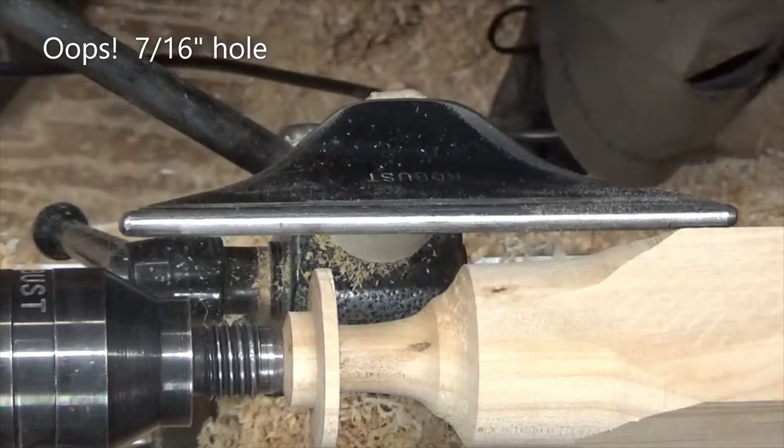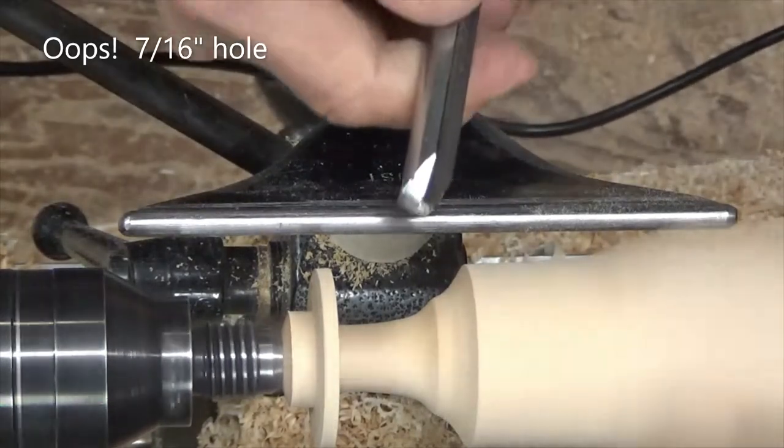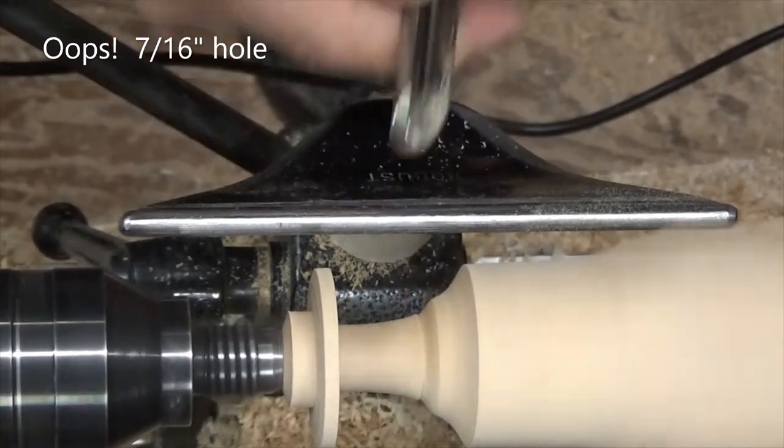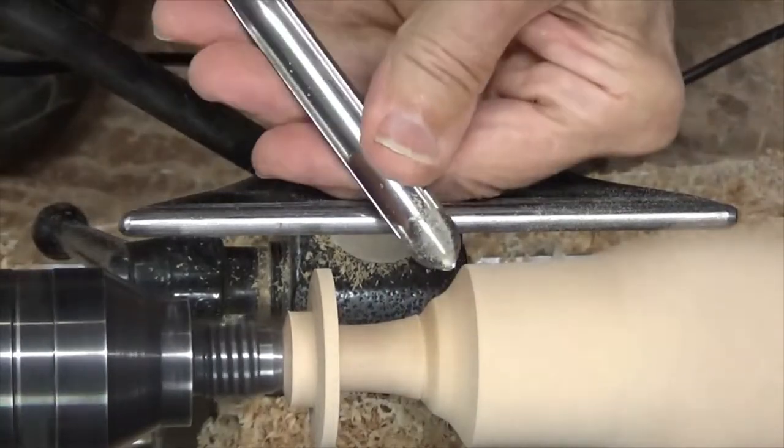Okay, let's establish the top of the hat. How about there? Let's see what that looks like.